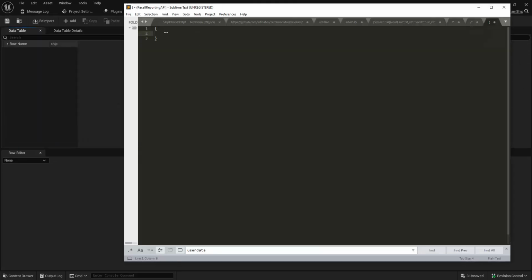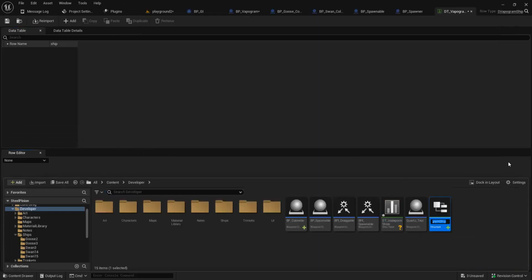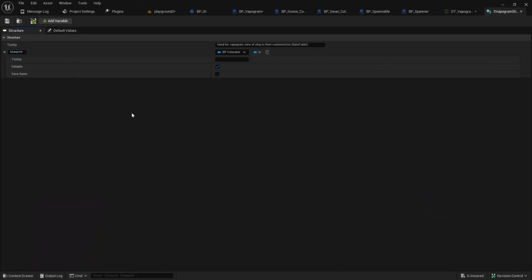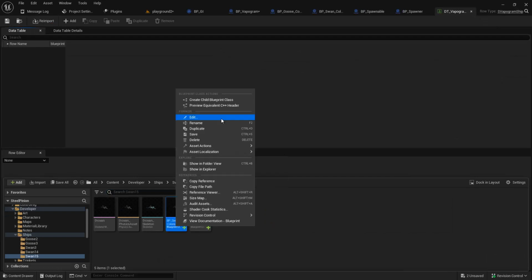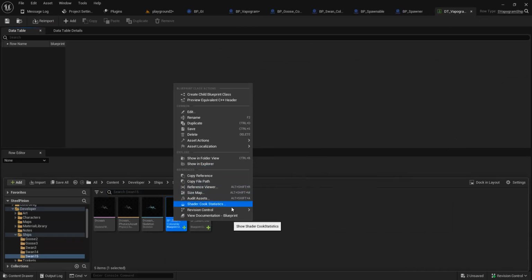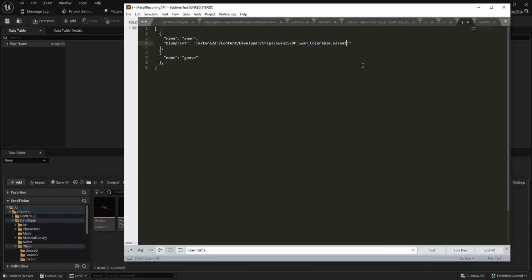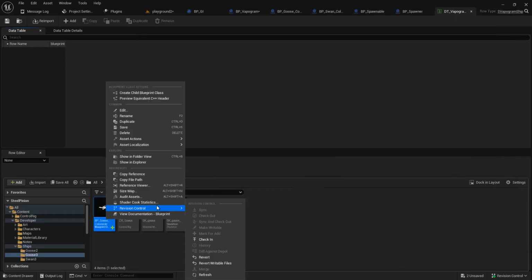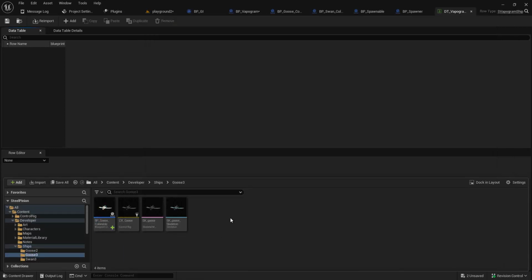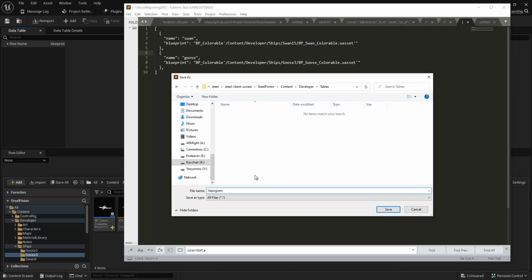At this point, I was trying to use a JSON file to populate the data table. So that was not really successful. Basically, I tried to just find the existing file path using the context menu here, and then pasting that in. Using the documentation, I tried to copy the syntax, which did not work. The documentation isn't entirely wrong, but it's also not helpful on how you actually get the right path.